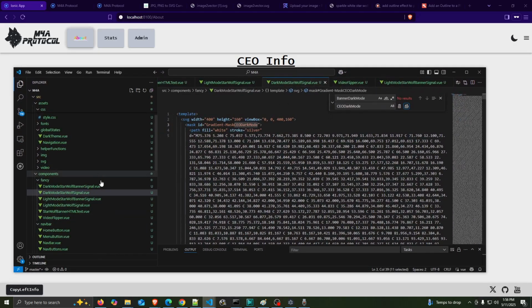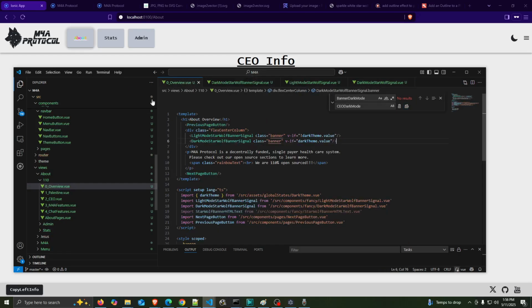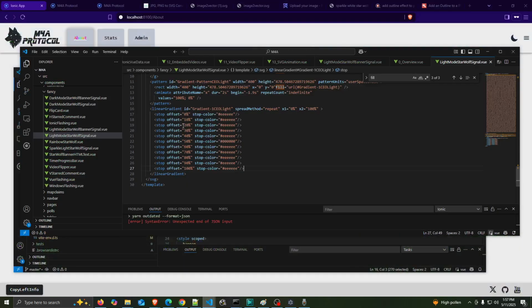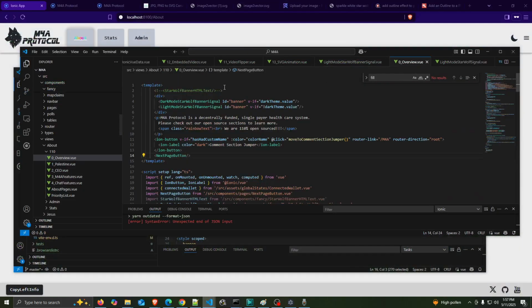Now we can go ahead and let's just import it now. Get rid of a bunch of the stuff. It's just making things harder. The CEO page is here. I guess we'll treat it basically the same, just like that. And you might notice that in the main project on the overview, I just have the banner text commented out, still imported. Probably just gonna leave it like it is, but yeah.